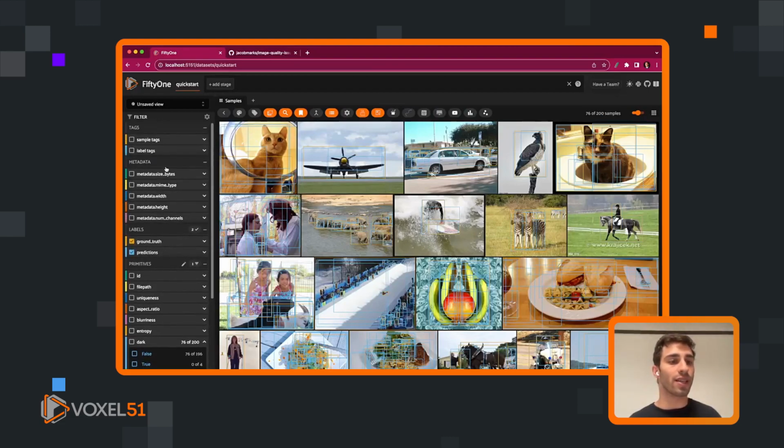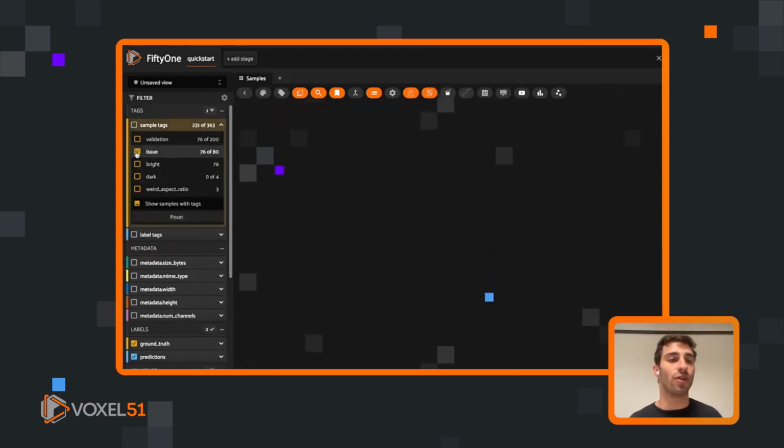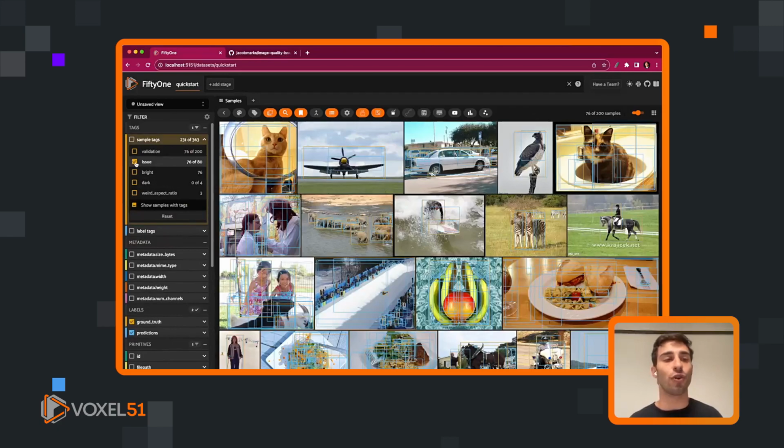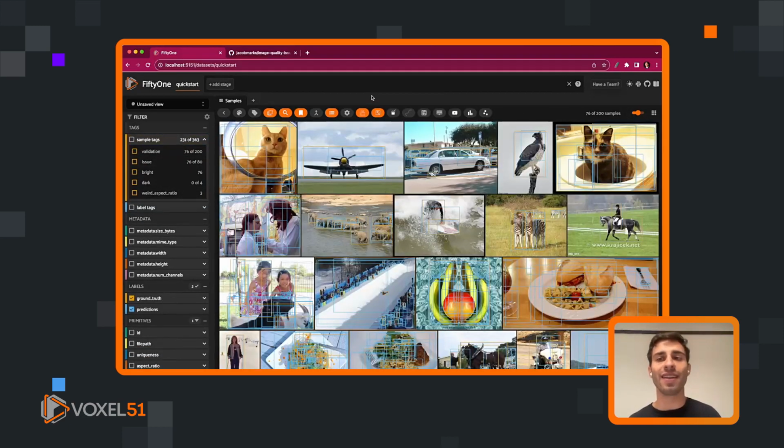But I would also like to point out that all of this is captured now in these tags as well. So the tags for all of the issues for each of the samples is noted along the way. It's jotted down if necessary. And so everything that's an issue here is tagged as an issue, and then they're also tagged with whatever sub-issue they have. So we could, for instance, look at things with weird aspect ratios, and now let's just show things with weird aspect ratios here. And as I mentioned, we can also choose to delegate these tasks to be done at a later date.